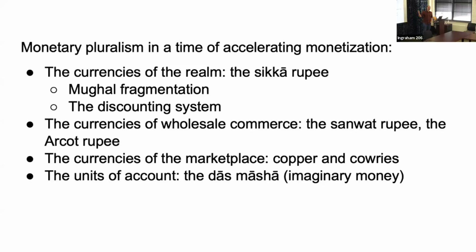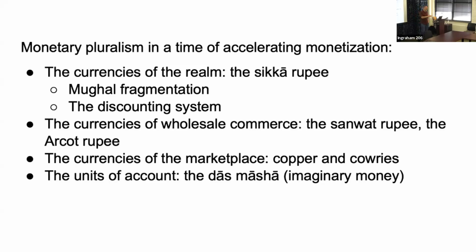So first and foremost, what the rupee means is the sikka. The sikka is the coin that bears the sovereign name on it with the date of the reign of that sovereign and the mint from which that coin was issued sometimes. Right? But minimally, it has to bear the name of the sovereign and the year in which it was issued.